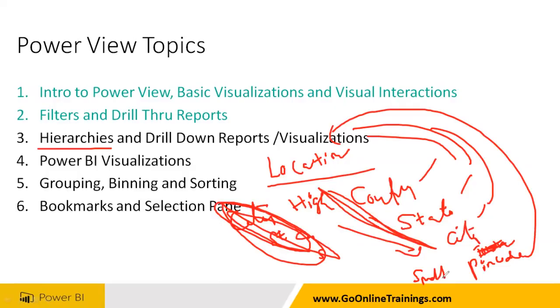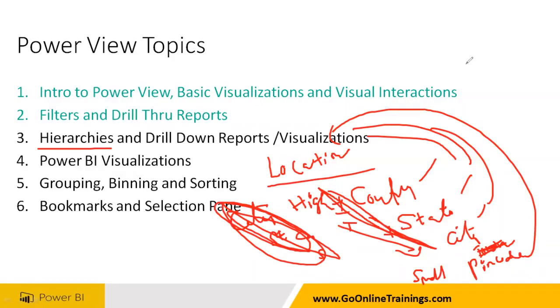Why are we organizing? Because many times your customer is going to tell you, tell me country-wise, state-wise, city-wise sales, or they'll ask you year-wise, semester-wise, month-wise data. So they will ask you all of them. You will get a plus button. When you open the plus button, the states will get opened. When you click on the states, you will get the cities of that state. So that is the advantage of creating a dimension.